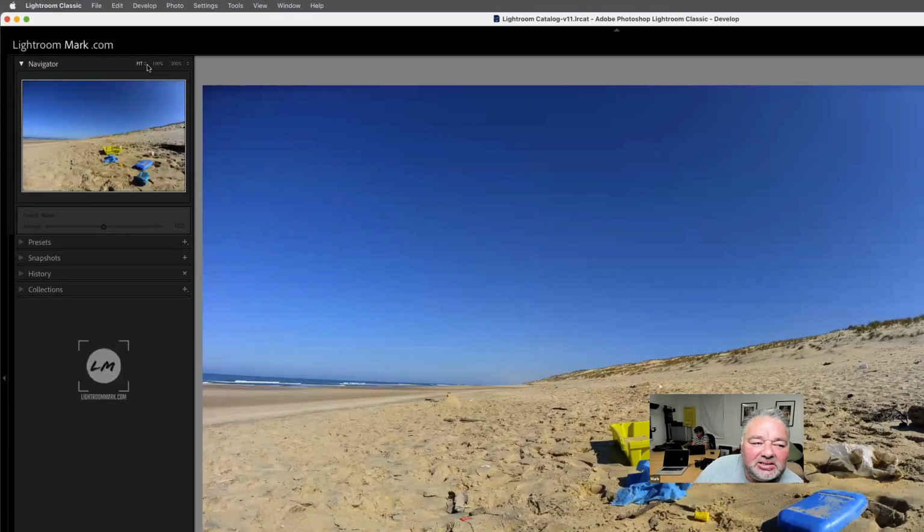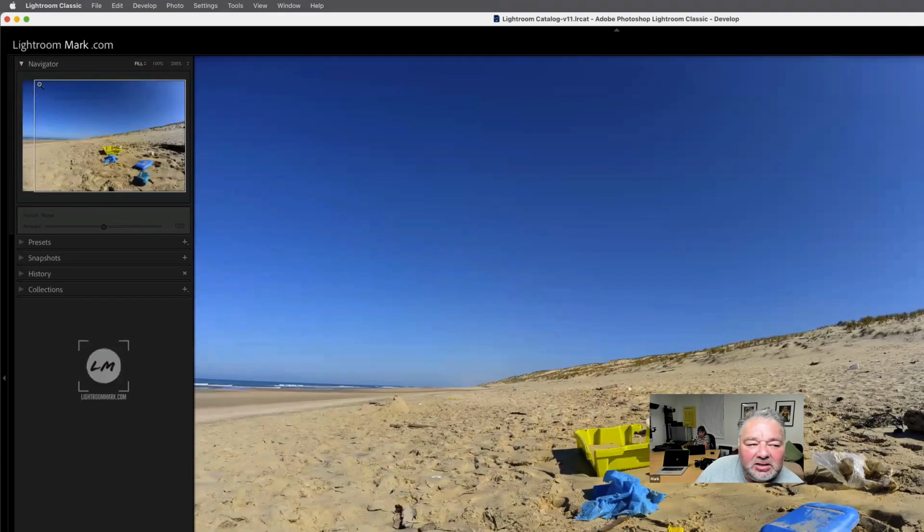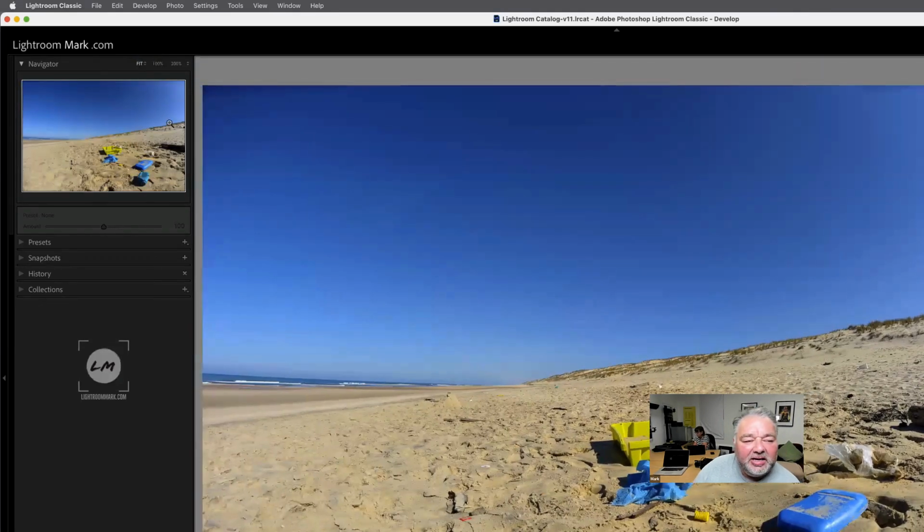If I change that to fill, you can see it's zoomed in a tiny bit on the navigation. It's filled the screen top to bottom. I change it to fit, and it's zoomed out a bit more to get the whole image, zoomed out to the width. So that's the difference between fit and fill.